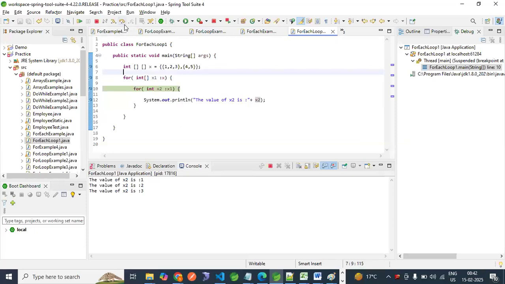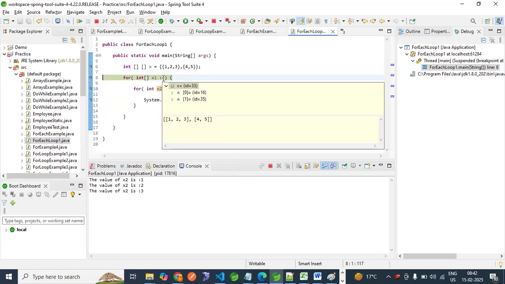Let me do F6. See, again it comes back to the first for loop, the outer for loop. This time, x is still having 1, 2, 3 and 4, 5. But this part is done. For x, this will be treated as index number 0, and this part will be treated as index number 1.